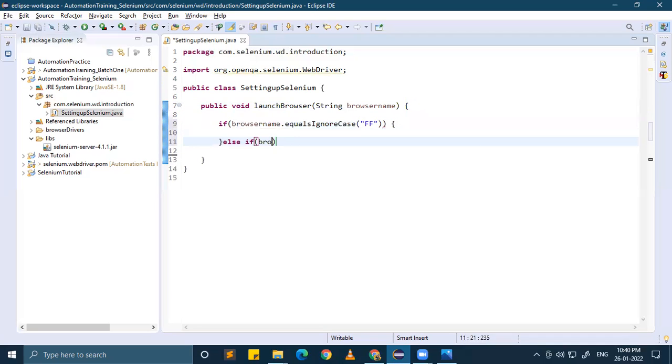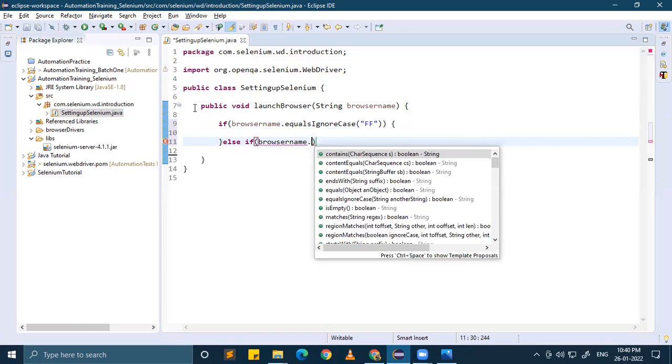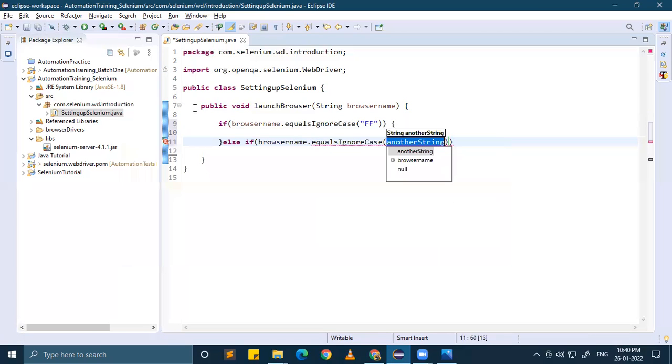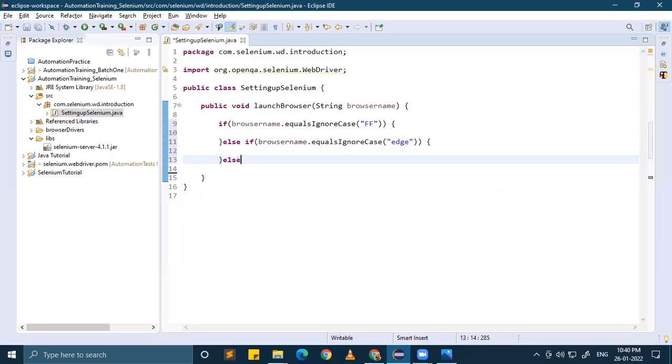Else, browser name ignore case for Chrome.